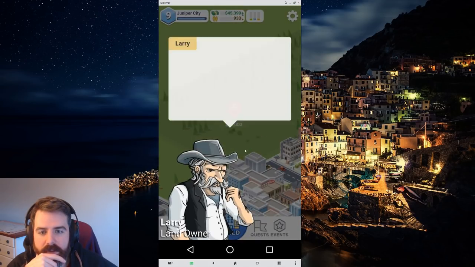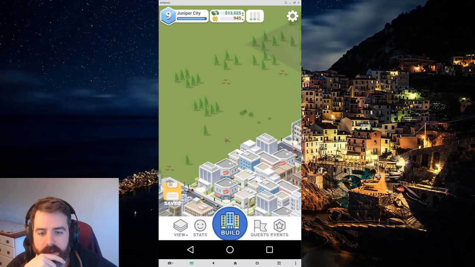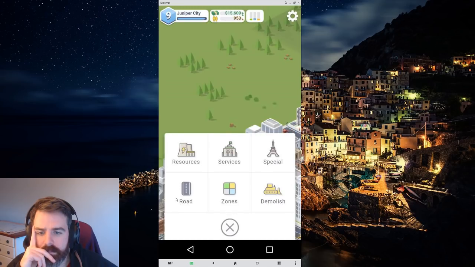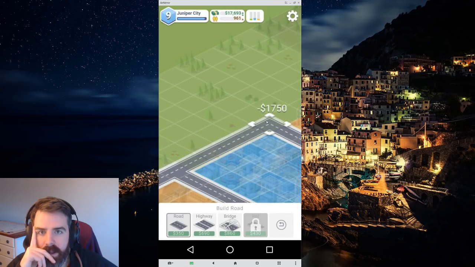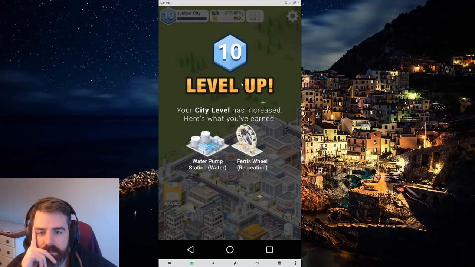Let's just go ahead and buy this one too. We'll connect this road as well. We're still making money, right? And it seems like we're making money really quickly. So, all right, another level up.